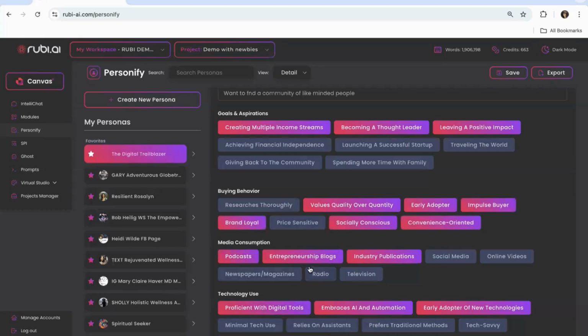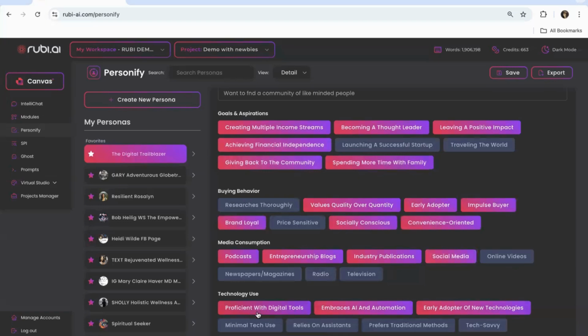I'm spending a few more minutes in Persona because it's so important to the foundation of your Ruby experience, of how you're going to create content. So take the time and create your personas. I'll spend more time with family, achieving financial independence, giving back. So you see what I'm doing here, right?